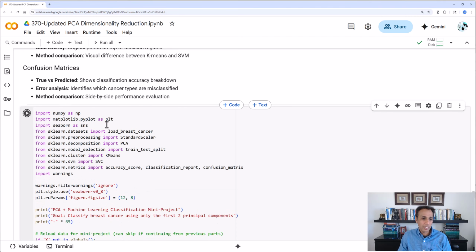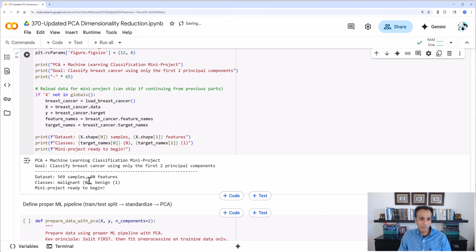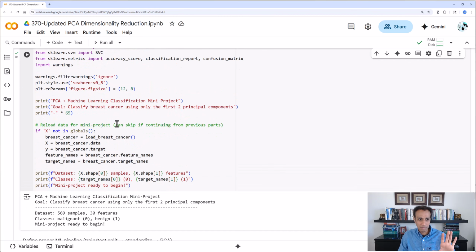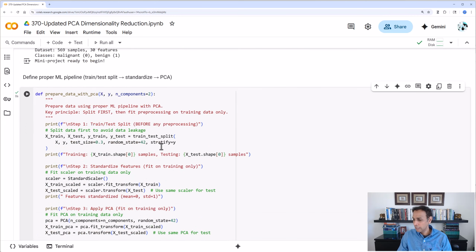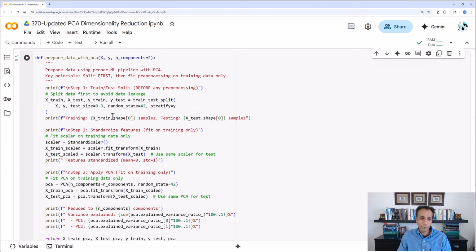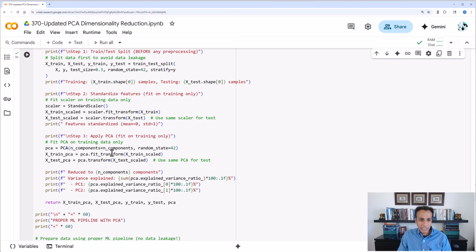So let's go ahead and run this, and this is doing exactly the same steps. Okay, so we have our data. We're starting with the data. We loaded that, and we prepare the data here. So how do we prepare that? Again, we standardize. We apply principal component analysis. Only we fit it on the training data, and of course also scale it. But then we transform the test data using the same PCA that we just created earlier, right here. Okay.